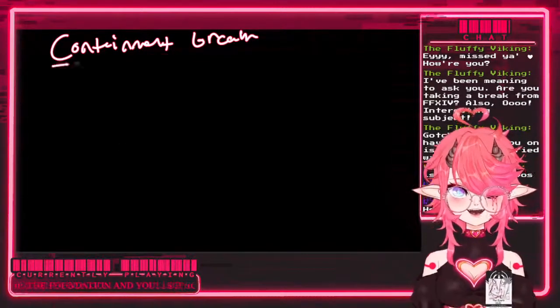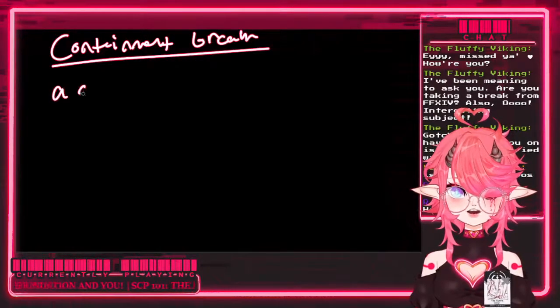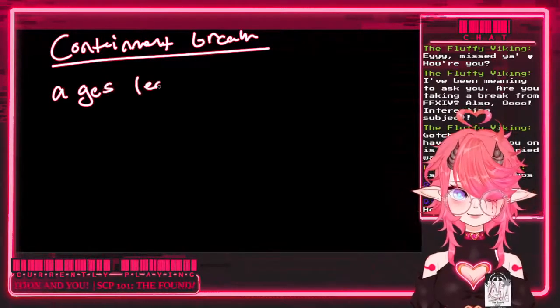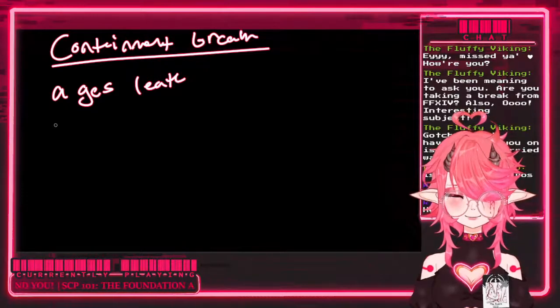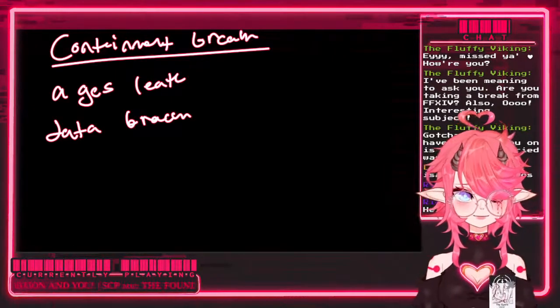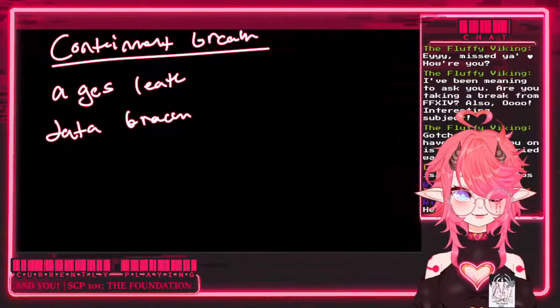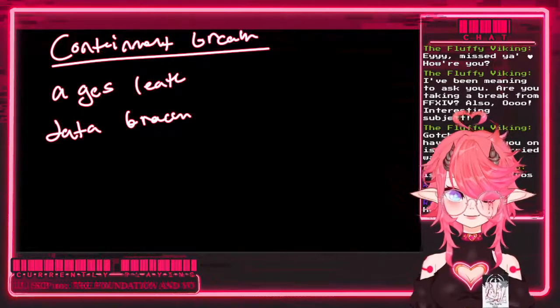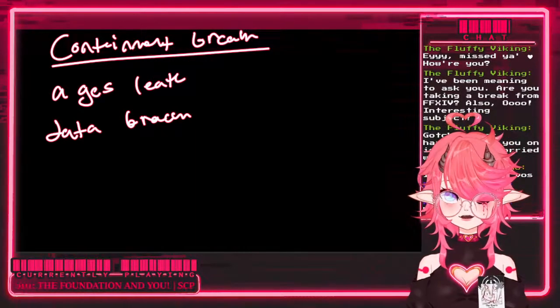This can range anywhere from a gas leak, to a data breach. Somebody left their computer on a little bit too long, and something might have slipped out a little bit. It's fine.